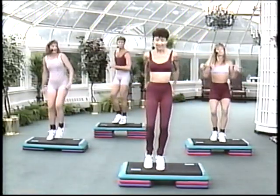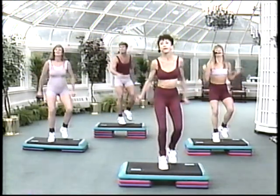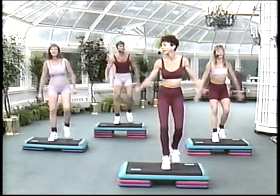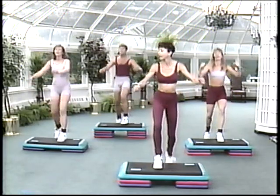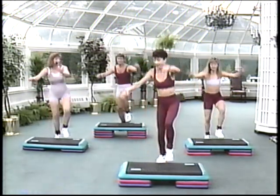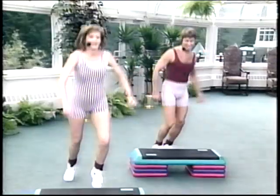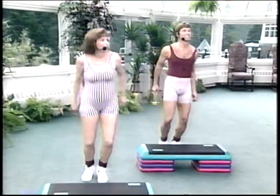Well, I'm not too much into this cha-cha high stuff. I'm going to bring cha-cha down low. So we have to do a couple of basics, okay? Here we go. Two basics. Here's one. And cha-cha on the floor right now. Again. Good work. Cha-cha-cha. I think that's the hardest, to tell you the truth.